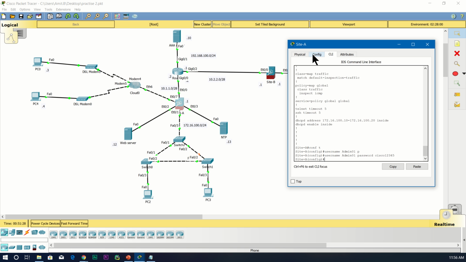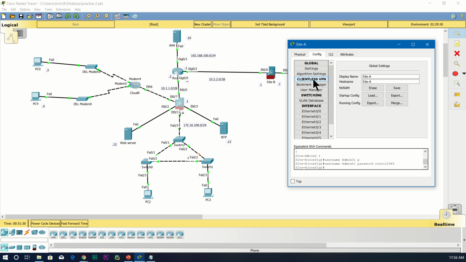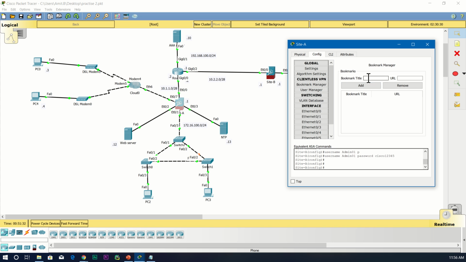I go to the config mode now, and I have a clientless VPN tab, and I'm going to the bookmark manager. I'm going to add server 1. Okay, and then I'm going to put the http of this IP address, 172.16.200.12.